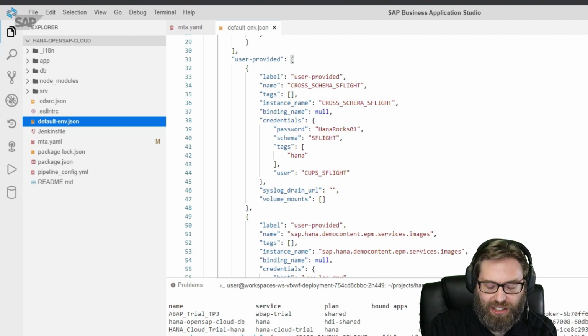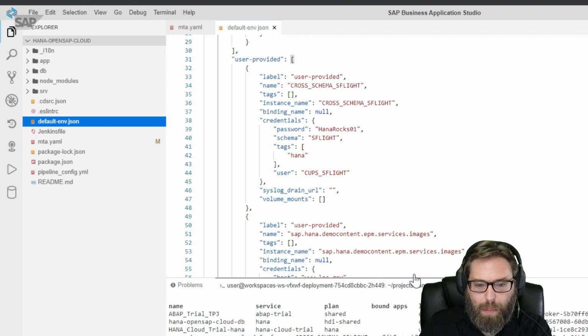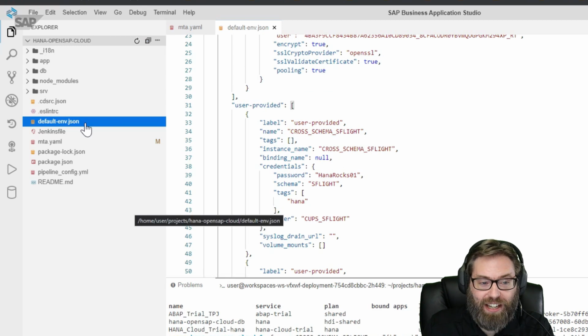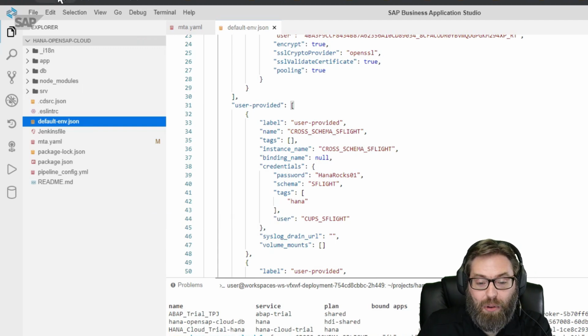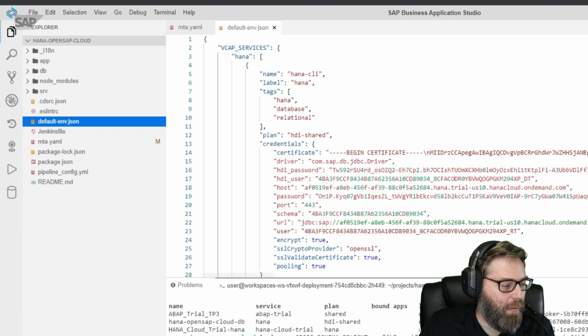And we've done the necessary steps to make sure that will work, and just make sure that we don't miss that step later. And it also helps from the educational standpoint here, you're seeing those proper steps. But in reality, all I had to do is put it in the default-env.json, because that's simulating the entire CF environment and the existing services, their credentials, and everything that's in the MTA YAML as well. And it's going to allow us to test and deploy and run from here without actually needing those other parts.